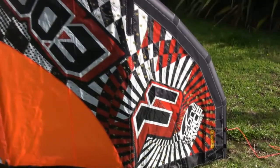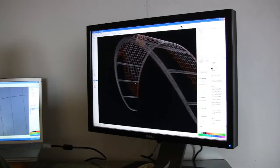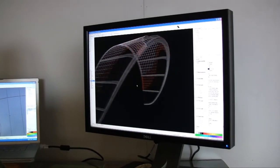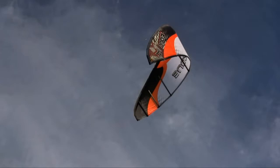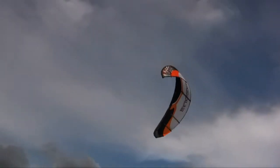What we've tried to do this year is improve the kite all round. What we've managed to get to in the final production model is a kite that goes upwind as well if not better than last year — and that was last year's strong point. Last year's weak point unfortunately was downwind. What we've done though is increase its downwind capabilities beyond belief — you wouldn't recognise it from last year's kite. So now we have the upwind and the downwind capabilities, and we haven't lost any of its jumping qualities.